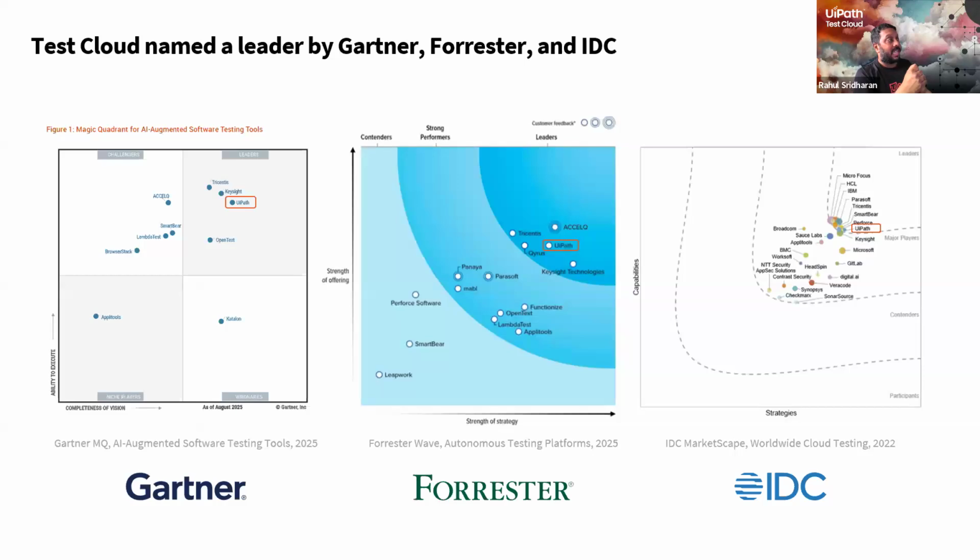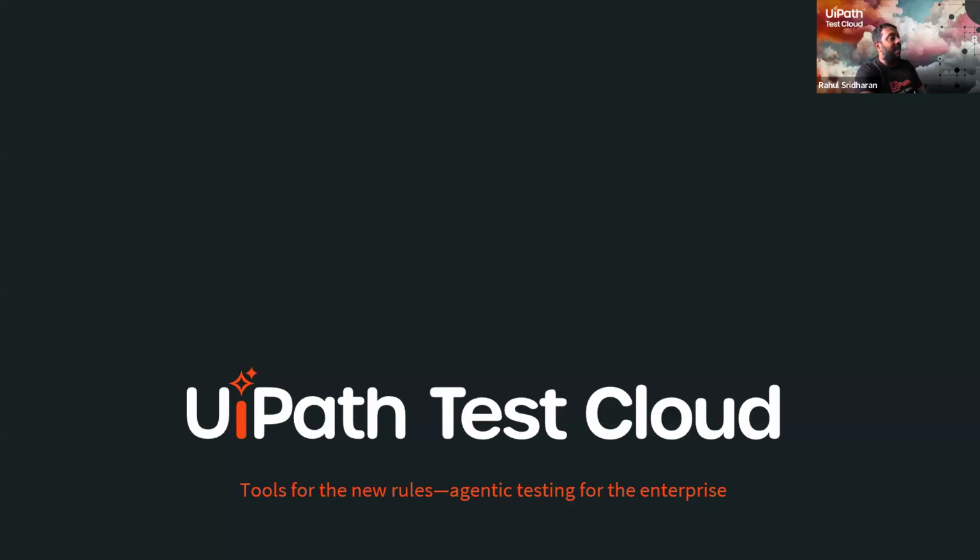for testing, application testing. And the other thing that we are super proud to let you know is that UiPath Test Cloud has been named the leader by all the major analysts in the world. So Gartner, Forrester, IDC, all of them place us as a leader in the leader quadrant. It's called a triple crown. We are super happy about it. We are super glad that a lot of our customers are taking this solution on and using it and getting a lot of value from it. Just thought that I'll leave that with you.